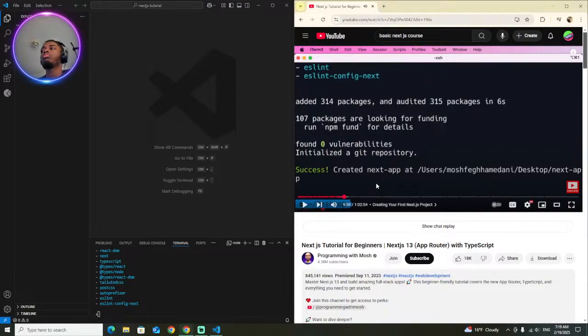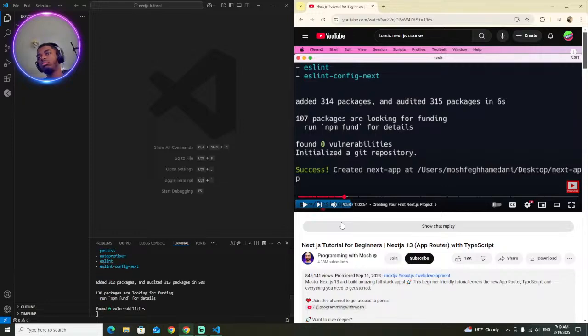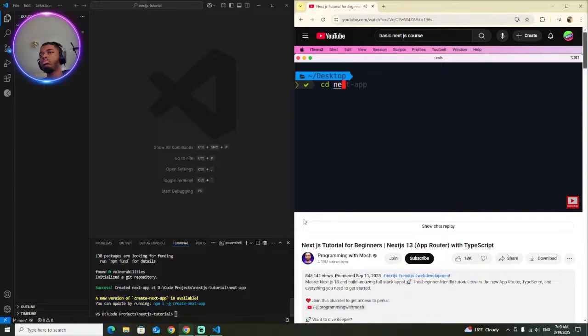All right, all of our dependencies are installed. So now let's go into this folder and run npm run dev.